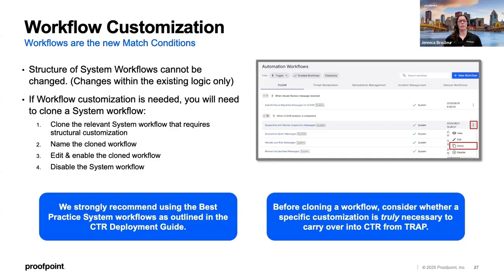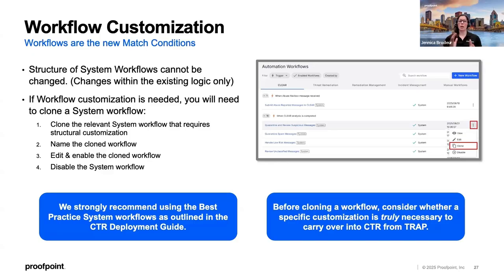So if your organizational stance is we do not want to send an email template to our users after Proofpoint has analyzed the message, then that is a situation where you won't be able to make that change within a system workflow. So what you'll need to do is clone the workflow and essentially give that cloned workflow a new name. With customers I work with, we often do things like no email notification or no end user notification, just to identify why we're cloning that workflow. And then we're able to edit the workflow and enable it. So in this case, just a slight modification of removing that email notification, but keeping the structure and everything else the same. Then we would save that workflow in an enabled state, and we would disable the system workflow.